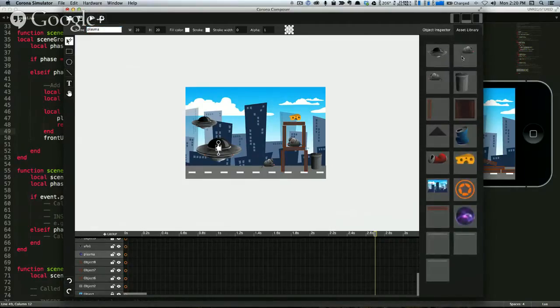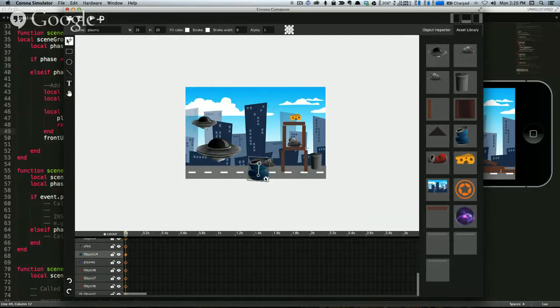There's also an assets library over here, so let's work with the final project here. There's an assets library where if we wanted to, we could bring in additional objects, and then we can size those objects if we wanted. We can rotate them, move them around. Of course, you probably want to have your graphics already all set up, and you're basically just bringing them in. But we could put this over here and size it. So I'm basically putting a soda can on top of a trash can.